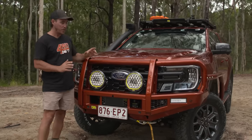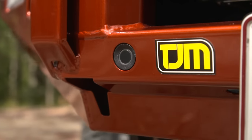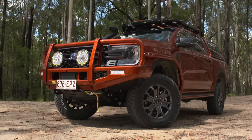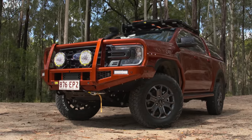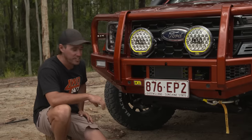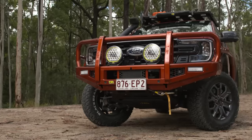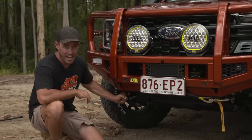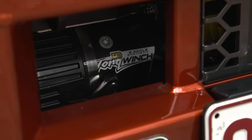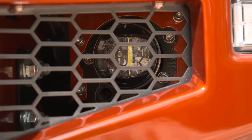It looks the part as well. It's been colour-coded and it has all your functionality from factory — all your radar, your parking sensors integrated into this bar so you don't lose anything from factory. It's not all about looks. If you look at the angles of this bar, the approach angle has been improved. One of the limitations of the factory next gen Ranger was that huge front bumper that got in the way a lot off-road. These angles have been improved, and it's also got built-in recovery points rated on both sides, high-lift jack mounts, and it's hiding a nine and a half thousand pound winch, spotlights — all your provisions for the accessories you'll want to add to the front of your vehicle.